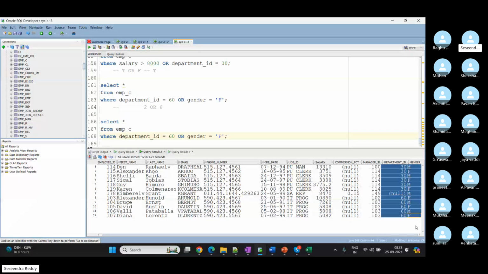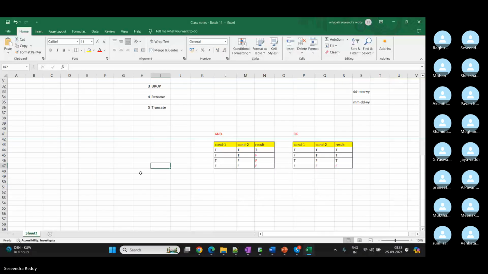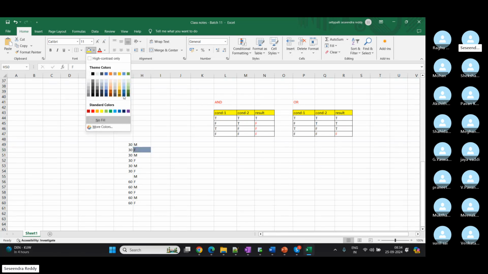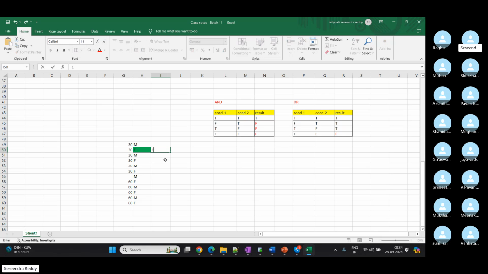Let me take this one into Excel. So in the first condition, both are false, right? Both F only, so we don't get that record. When it comes to the second one, this one is true, and let me keep it in green. So we will get our first record. The second one is again false, we don't get it, and this one is again true, we will get it.